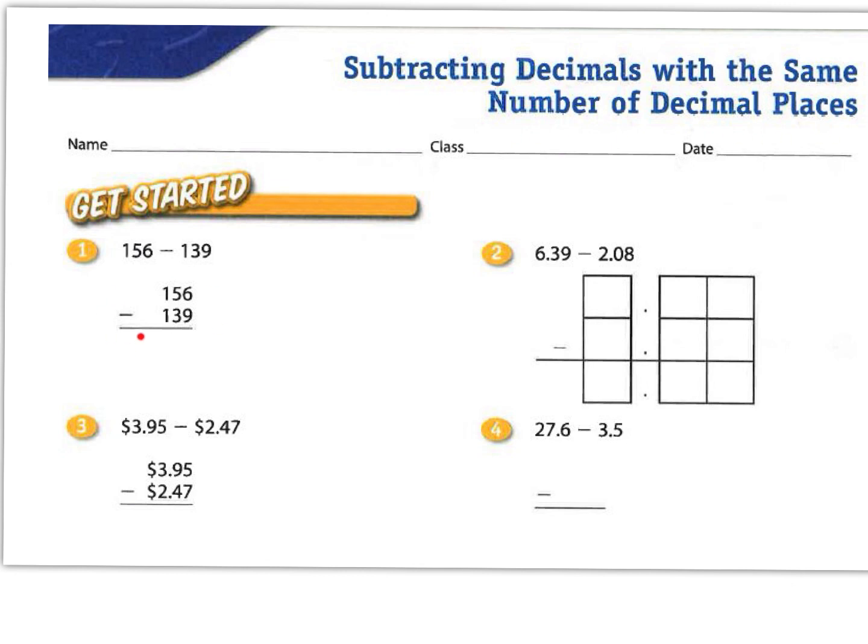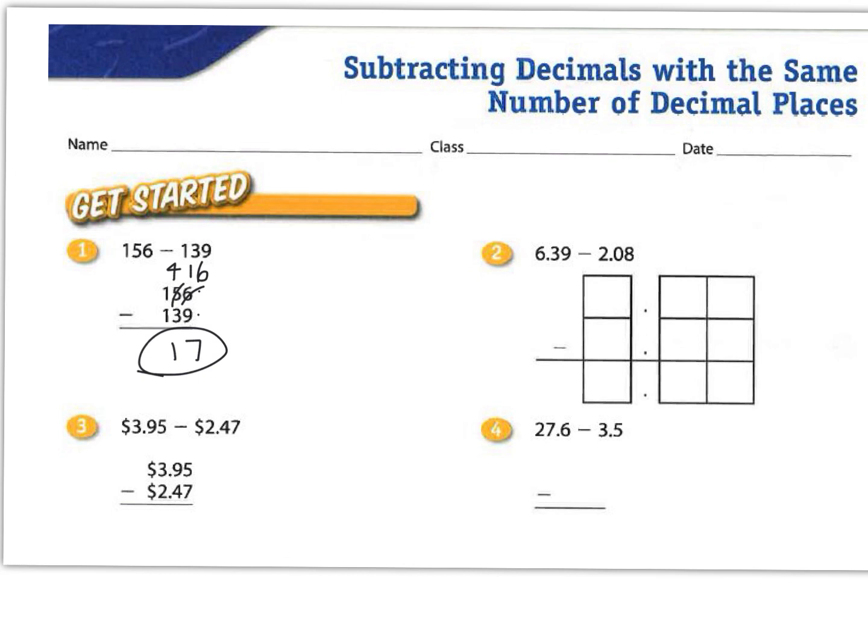So as a review, here's a whole number. When we have 156 minus 139, we always start in the ones column. We can see we have 6, and we cannot take away 9. So we have to take a 10 from the 5 and make it a 4. It goes down 1 because we're borrowing 10 from it, and we add that 10 to the 6 to make 16. Now we have 16 minus 9, which is 7. Then 4 minus 3 is 1. 1 minus 1 is 0, so our answer is 17.